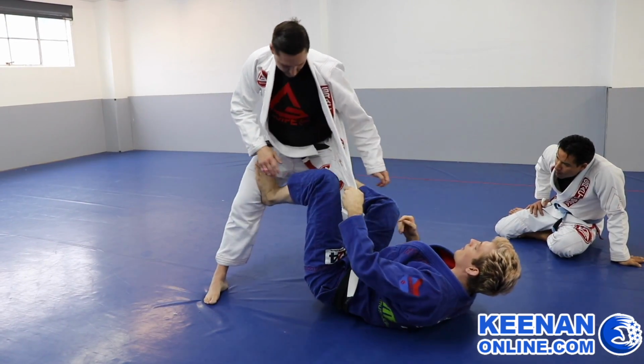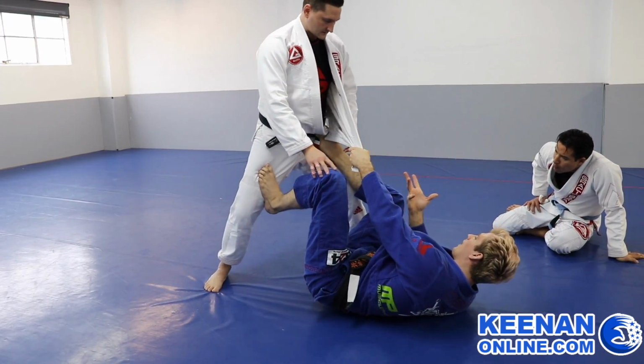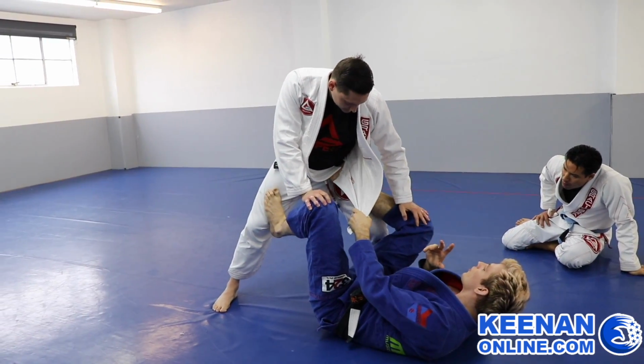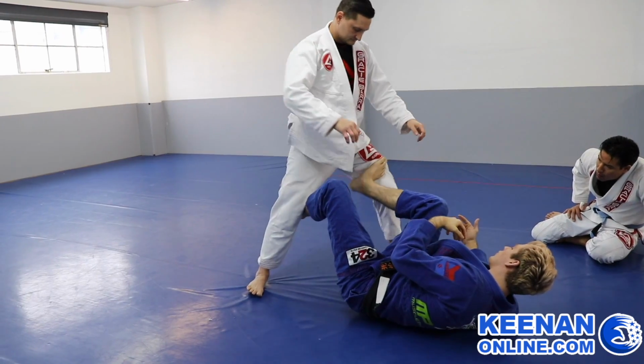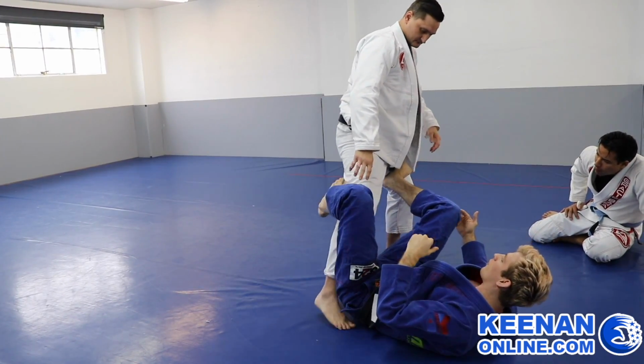It kind of pulls his body, kind of rotates him a little bit. So using that mechanic of forcing him to turn, you can do a lot of really weird and interesting things with it. The easiest of which is just the basic worm guard. So put this leg forward for me.